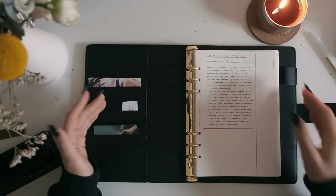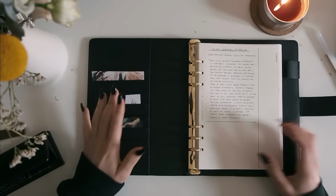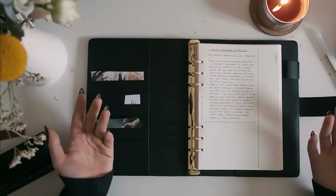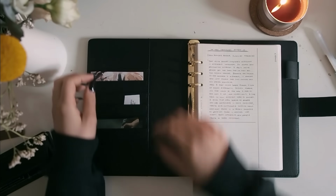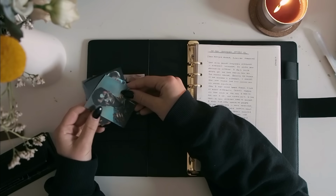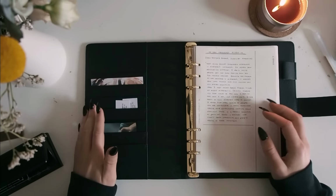So the way that I'm using this is quite simple. It's very similar to the way I use my index cards archive for art ideas. This is just a collection of writings from other people, basically. It's also divided by sections. I'm keeping pictures here at the front. Some of it is fan art, some are quotes that I want to put in there eventually. This is the actual illustrations from one of the books that I read this month. But I still need to write my review for that, so I'm keeping them there for now.